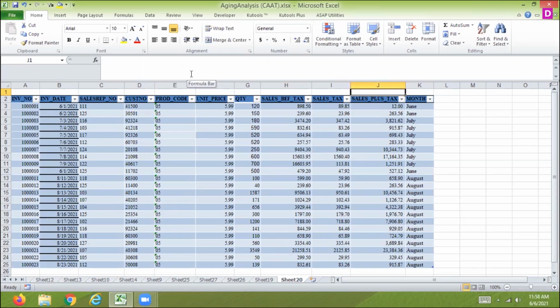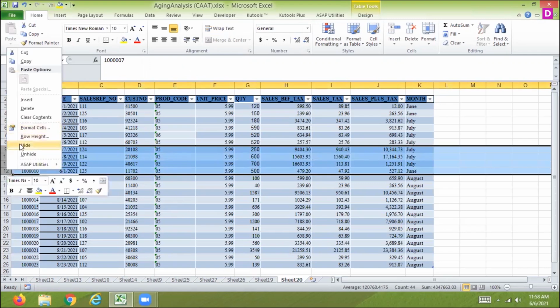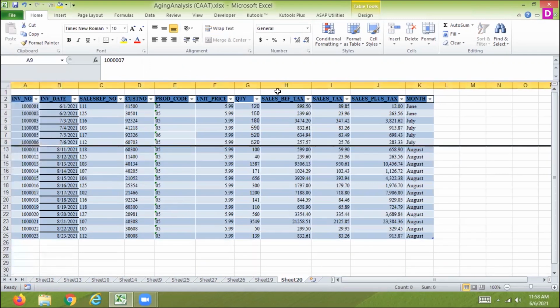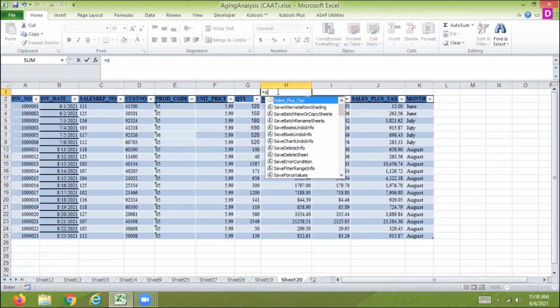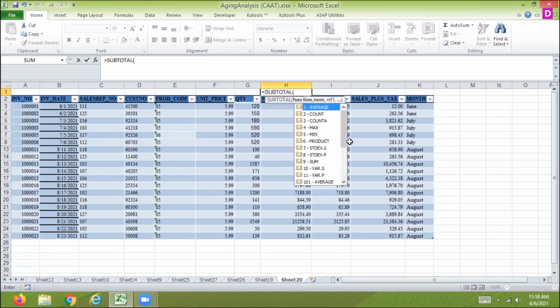Now I am done with 9 and 109. We will do it with 109 also. Hide this value. Now subtotal 109.